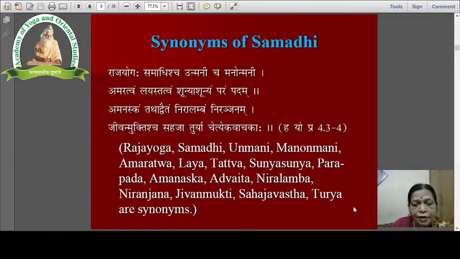Here there is a word Advaita, which means without a second. So those who say that yoga is the union of two things, yujir yoga, should know that the state of samadhi is advaita. There is no second entity here, so how can there be two? Yoga is derived from the root yuj in the sense of samadhi, not yujir yoga.